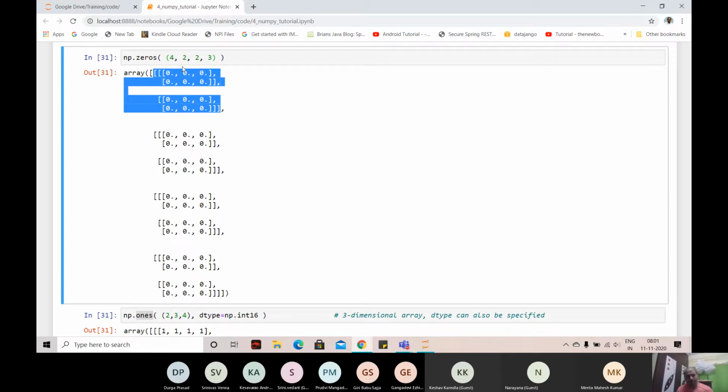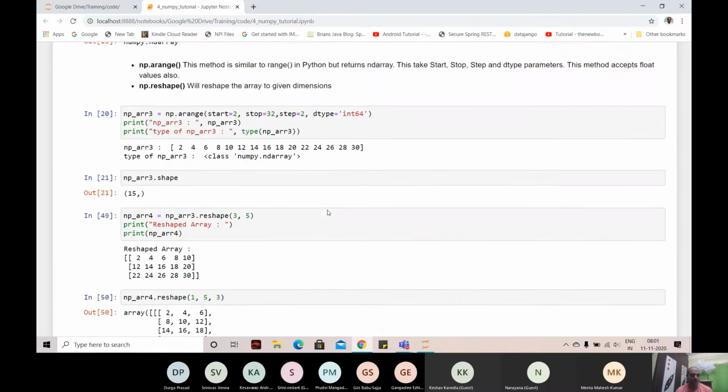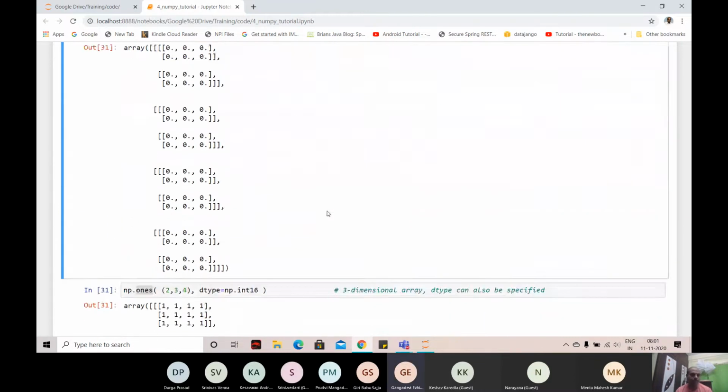We can go up to 5 dimensions. 5 dimensions is also not very often used. So 3 dimensions and 4 dimensions we'll use. 4 dimensions we'll use extensively. Even in our course, we have code examples that use 4-dimensional arrays. So this concept you need to remember.